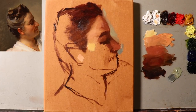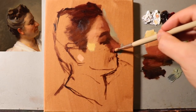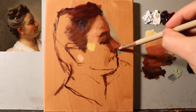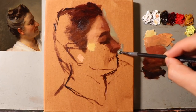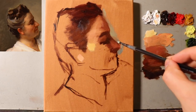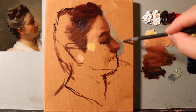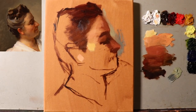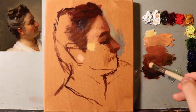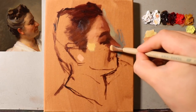Okay, gonna switch back to the shadow brush. I'm not worried too much about nostril or eyelash or anything like that. I'm more focused on the general shape of things. If I get the general shape pretty well established, then when I transition into small plane stage, it shouldn't be that difficult to start to add smaller planes onto those larger planes.